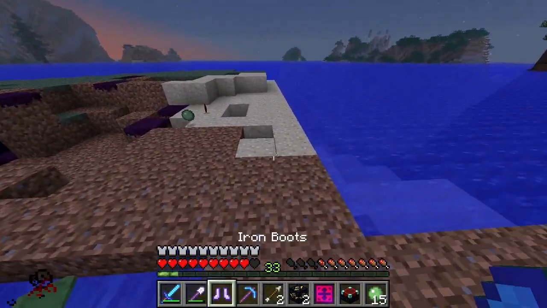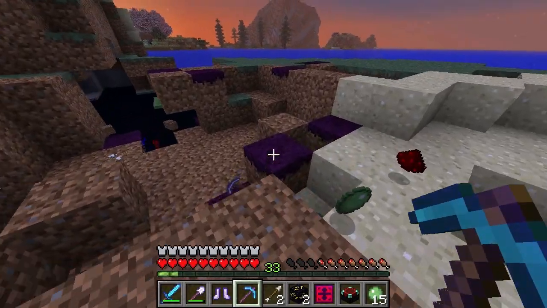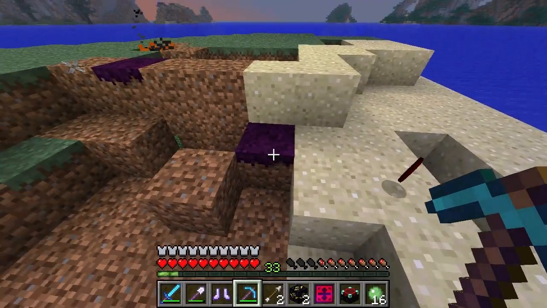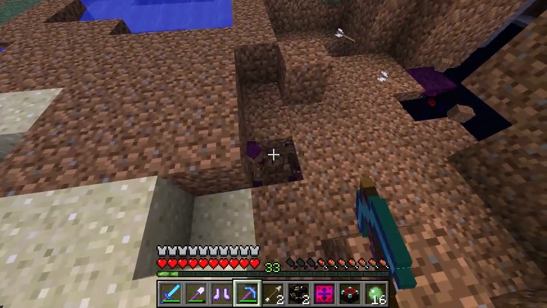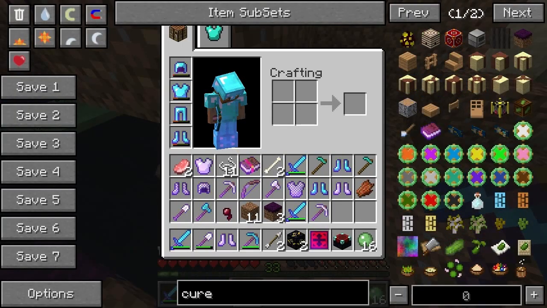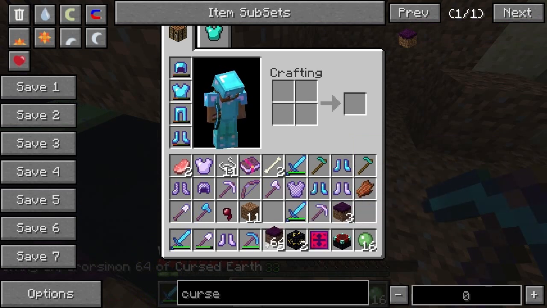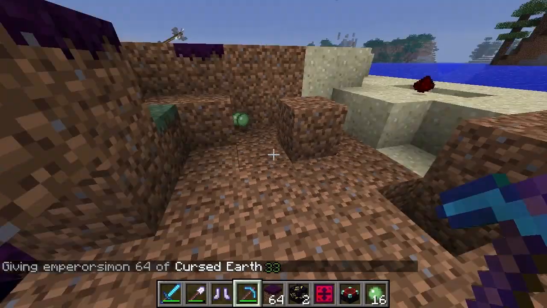Alright, anyway, so what you can do with the Silk Touch is, there we go, you see you get this cursed earth. So let me just give myself a bit more of that actually. And this is another Extra Utilities block. Alright, so let's go somewhere else.